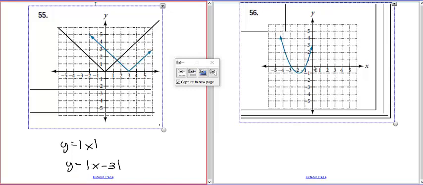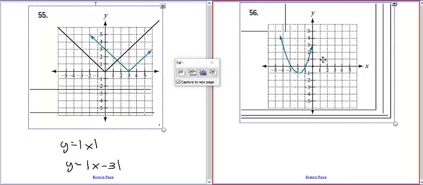Now over here, if I plot the parent function, which is a quadratic, the parent function starts at 0, goes 1, 1, 2, 4: 1 squared, 2 squared, negative 1 squared, negative 2 squared. So there you go. You can see that this vertex, which is normally at the origin, is shifted 2 units in the x direction and 1 unit in the y direction.